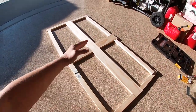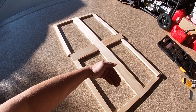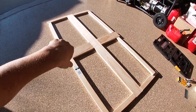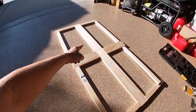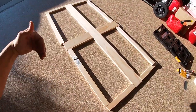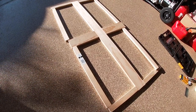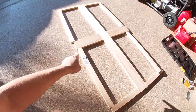What I did was I measured the length and the width of the box that I have built right now, and I added 1 inch to that. So I would have a 1/2 inch overhang on each side all the way around, essentially. I've got a 50-inch board right down the middle, all the way across. These boards here are 11 inches, the ones that come out from the sides, and then the ones that run between them are 21.75 inches.